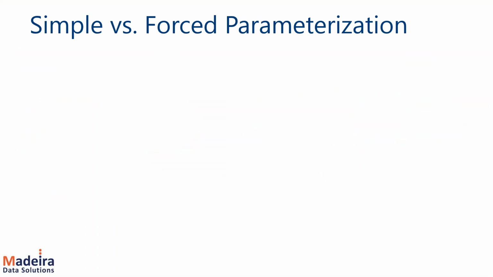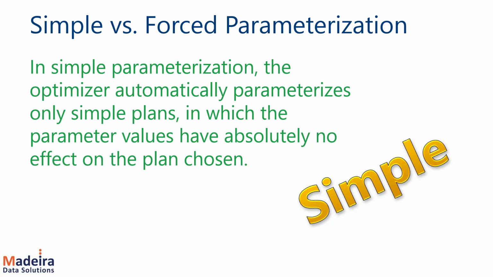Okay, so just a few slides. I don't know if we have time for the demo for the last topic, but at least to cover the topic itself. SQL Server has a property called parameterization. Parameterization can be either simple or forced. In simple parameterization, SQL Server will automatically parameterize some queries, only very simple queries. When you have a very simple query for which it doesn't matter which value you use, SQL Server will choose the same execution plan. SQL Server will go and parameterize this query for you without asking you.